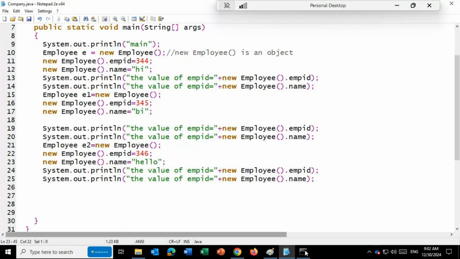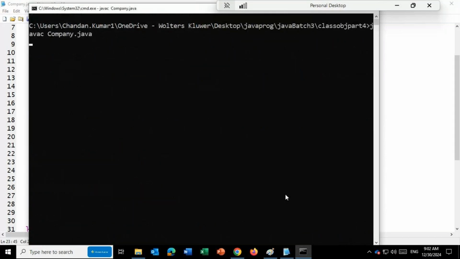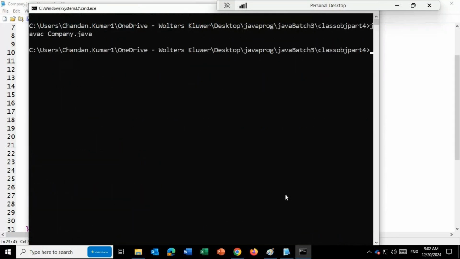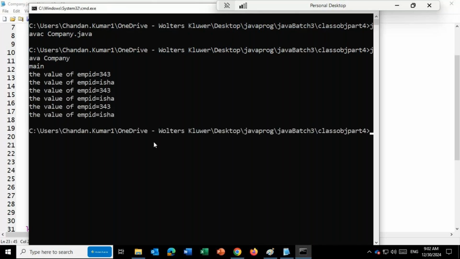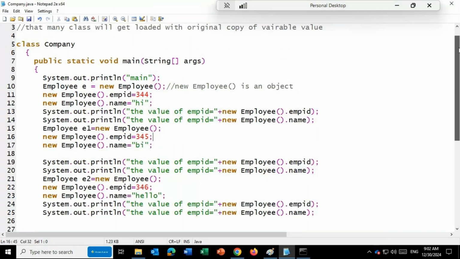Now go and compile one more time. So no problem. See, we are able to access employeeID. Here I should write name. No problem. You can see, using only an object, we can access the class member.